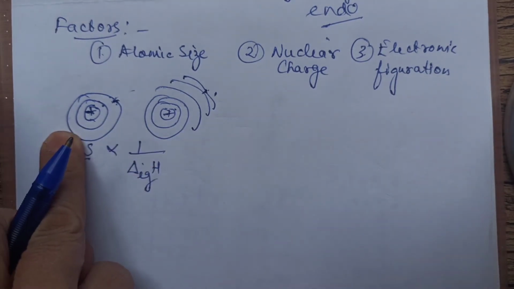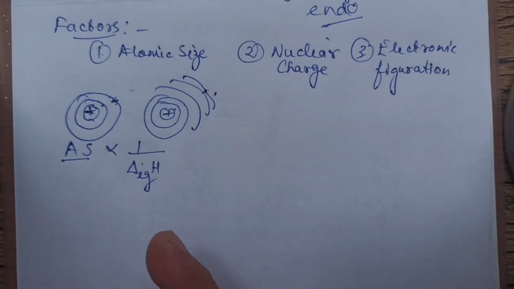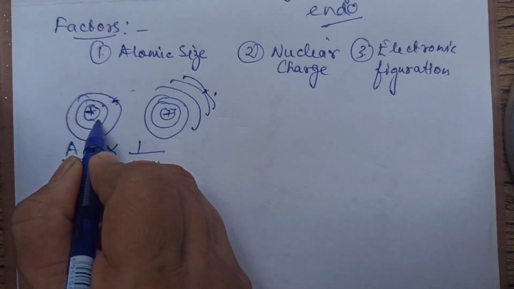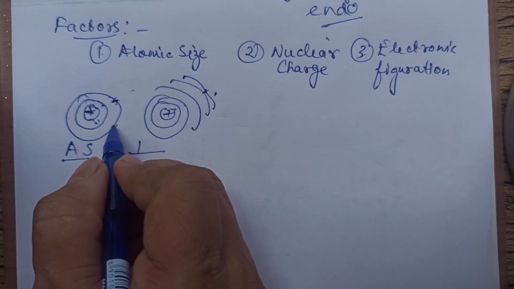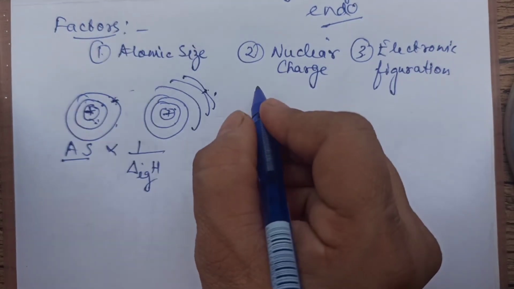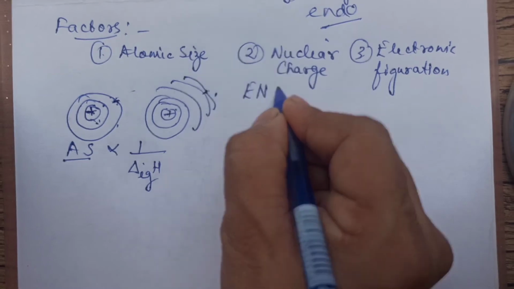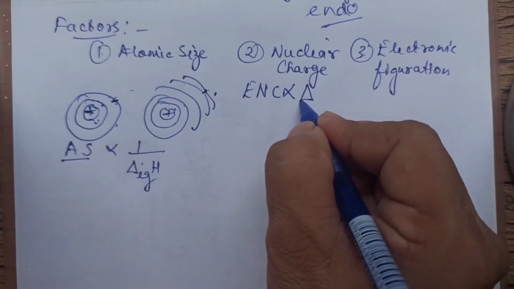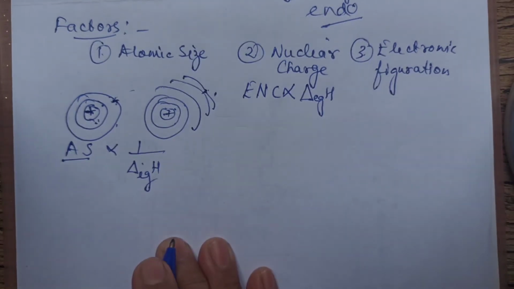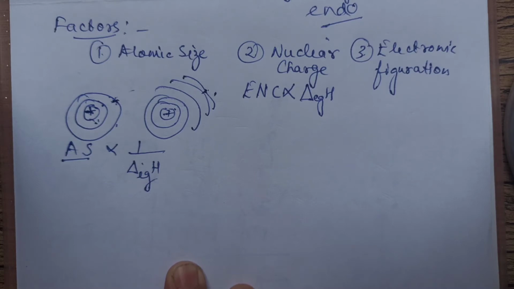Again, you can understand in the same way. If the size is small, and you are adding electrons, the shells are constant. You go on adding electrons to it. The nuclear charge also increases with the addition of each electron. So if the nuclear charge is increasing, the attraction for the electron is also more, so the electron gain enthalpy will be more. So what we can say, children, is that the effective nuclear charge is directly proportional to electron gain enthalpy. The more the effect of the nuclear charge, the more the electron gain enthalpy, and vice versa. The lesser the nuclear charge, the lesser the electron gain enthalpy.